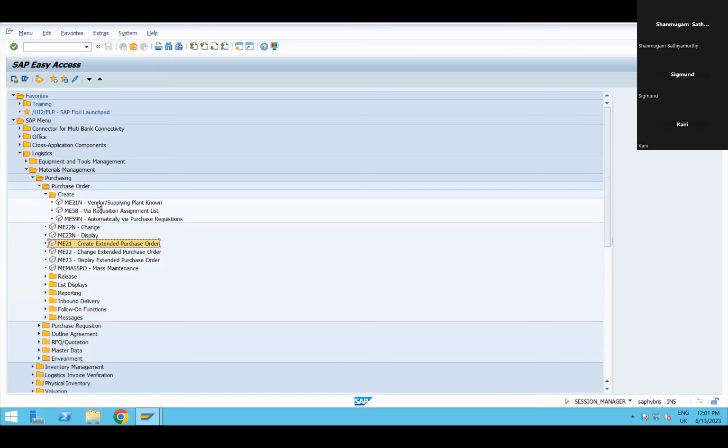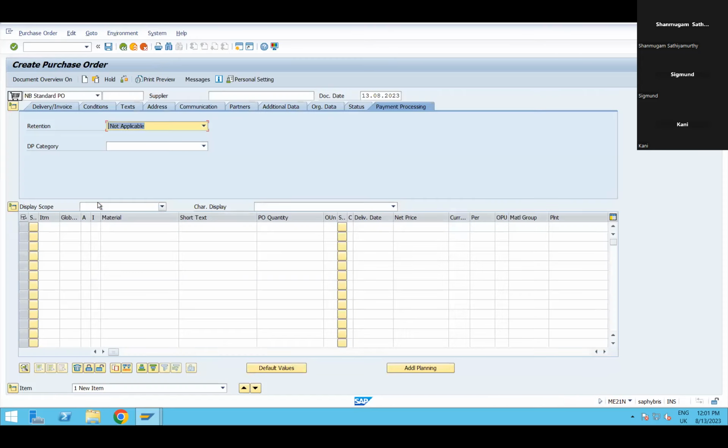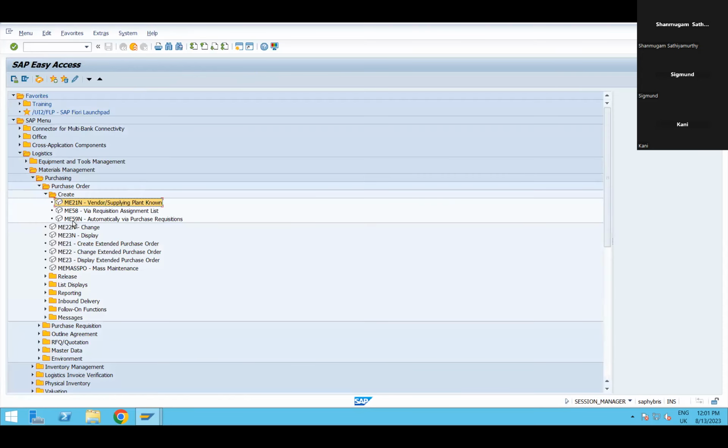One question, sir. ME21 was the old transaction and ME21N is the new transaction. Why does SAP have both, sir? I don't know, to be honest. It's illogical, right? Once they are on ME21N, they have to remove ME21. Maybe there are some people who may be using the very old version for which they don't want the GUI and all.